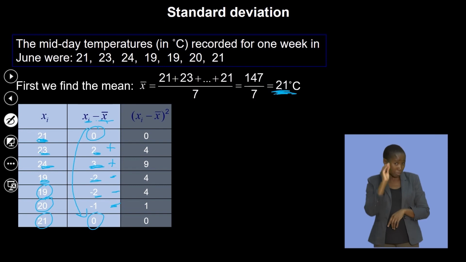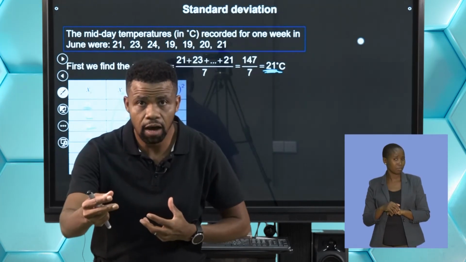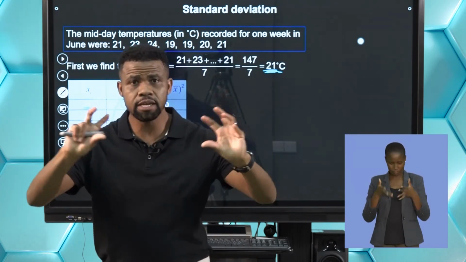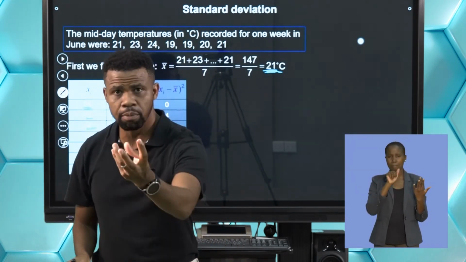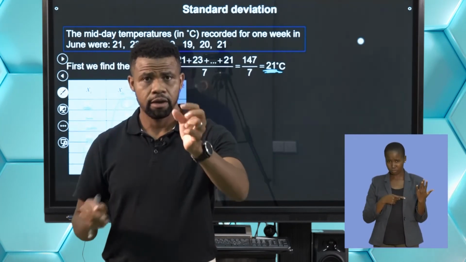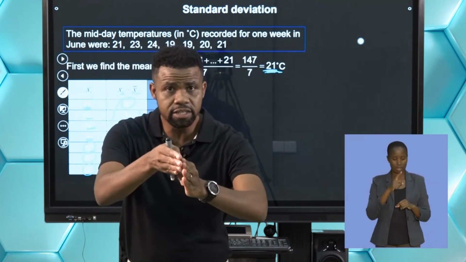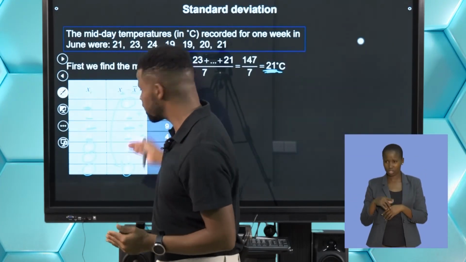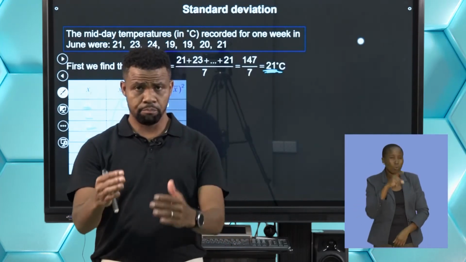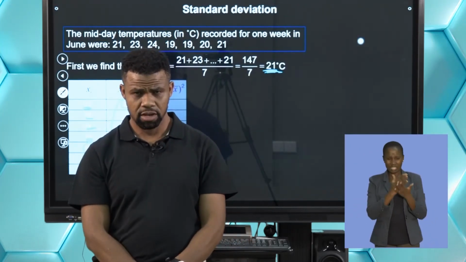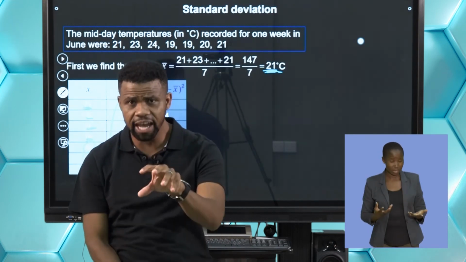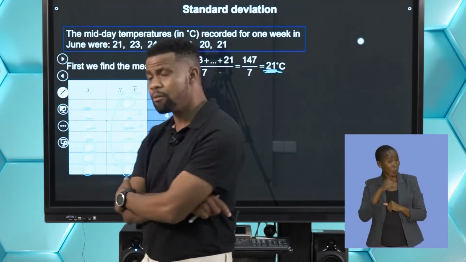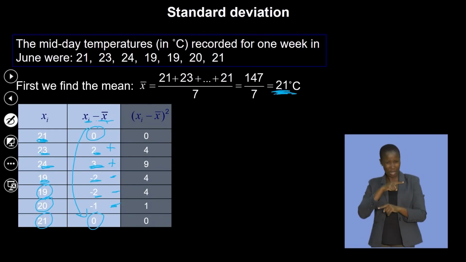Interesting. What I did, I took data. After taking the data, I calculated the mean, which is the average or the X bar. Then I took the actual data minus the average. This is what I get. Why do I get 0 and some positive and negative? Any idea? Think about that. What do you think? Why are we getting positives and why are we getting negatives? It's a simple answer.